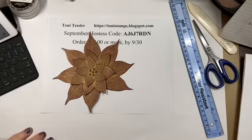But I just stamped them all around in VersaMark, embossed it in gold, and cut it out just to see how they would all fit together. And it made this big giant poinsettia. And I just glued them together. You can see, I didn't pop anything up. I was just getting it down quick. And then I added some gilded gems.